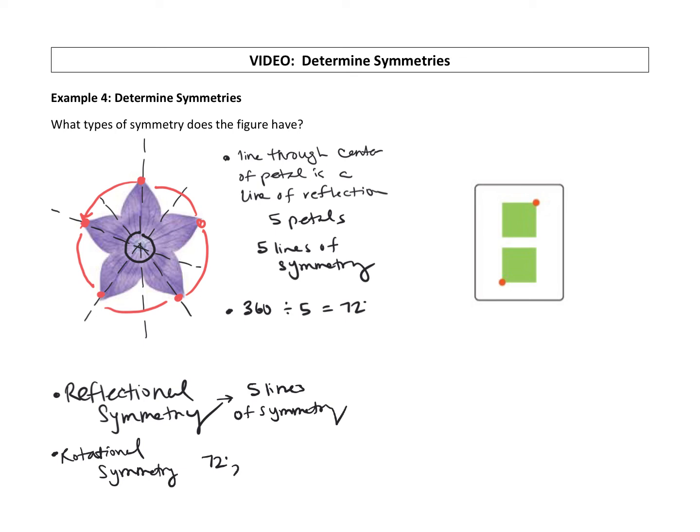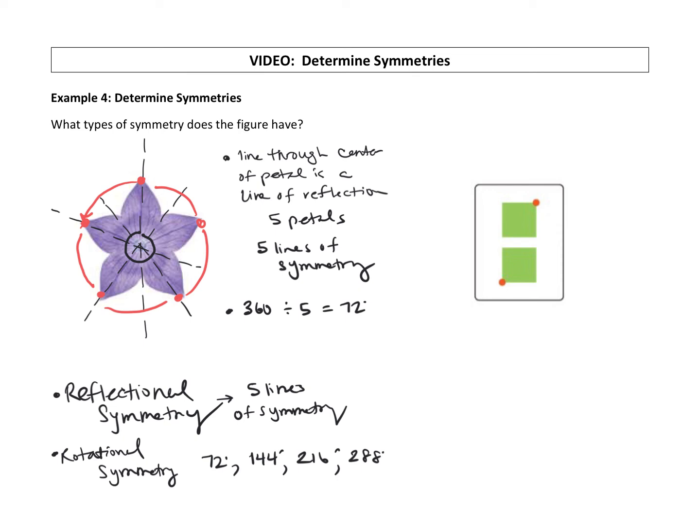And then if we rotate another 72, we're at 144. If we keep rotating another 72, we get to 216. We rotate another 72, we get to 288. And then if we rotate that last 72 degrees, that gets us 360 degrees that we have rotated, and that's the one we don't include. So even though we divided by 5 to figure out how many degrees each rotation was, there actually are only 4 angles of rotation.